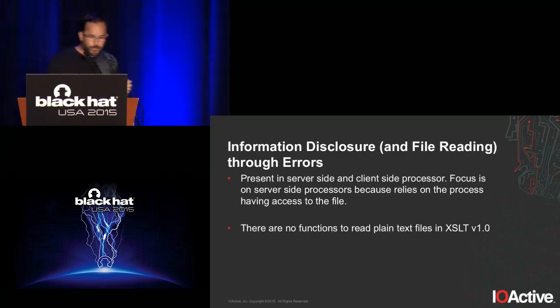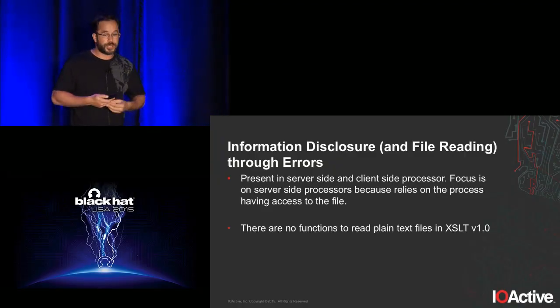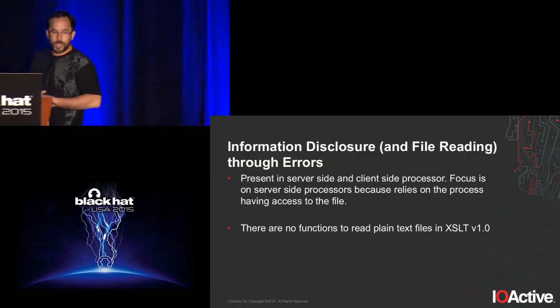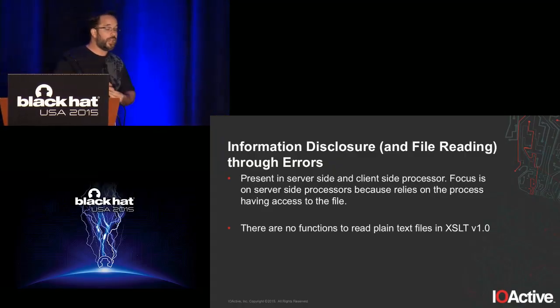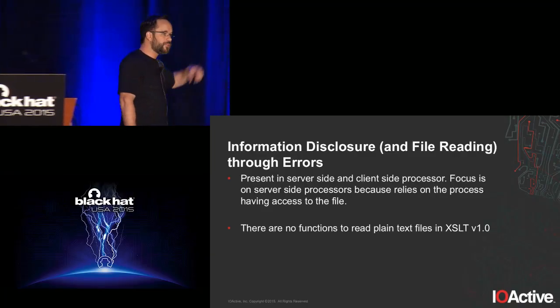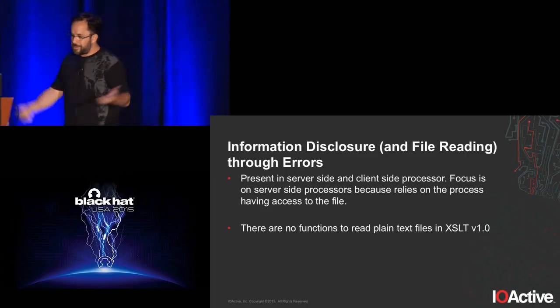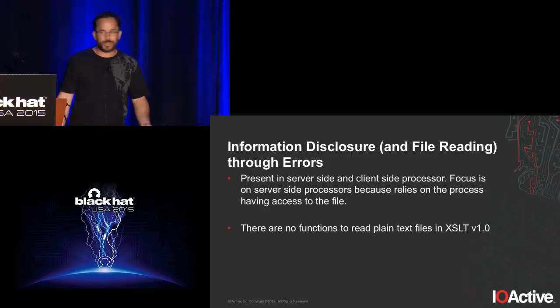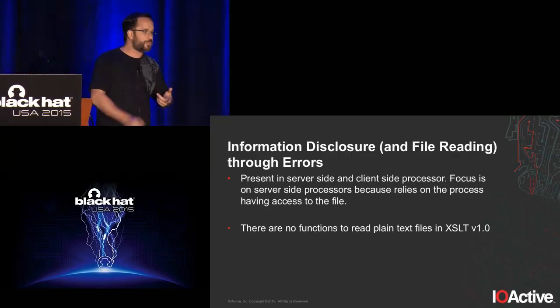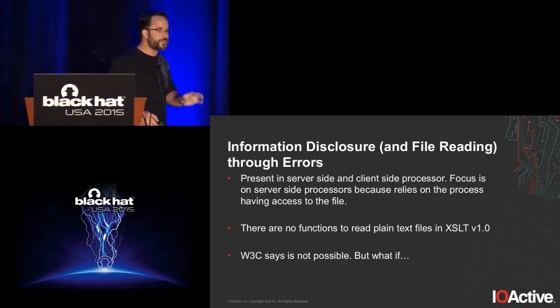The fun thing about this is that when an external entity expansion is being used, you're using a function that allows a file to be read. But in here we have no functions to read those files. Those functions were added in XSLT v2, which is not supported by the majority of these implementations. It is not supported by web browsers, and it's not supported by libxslt, you name it.